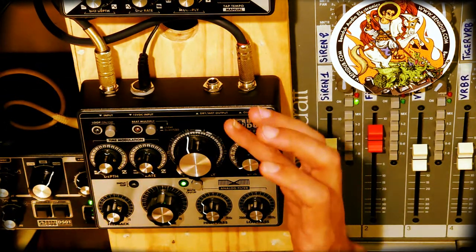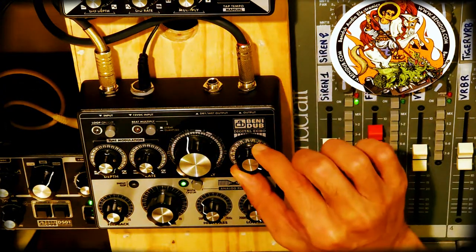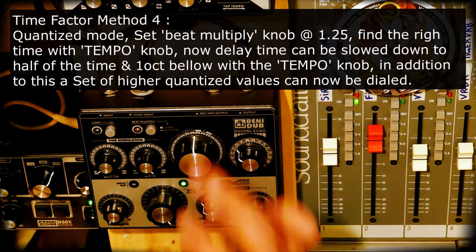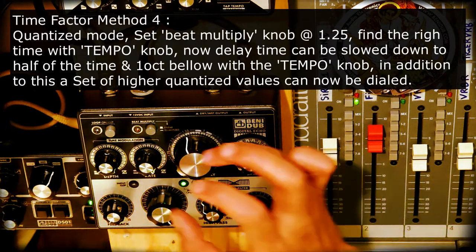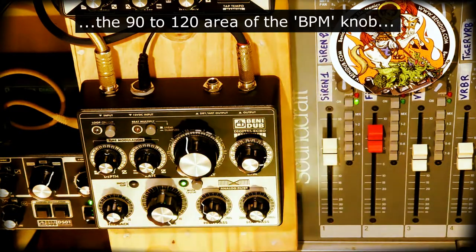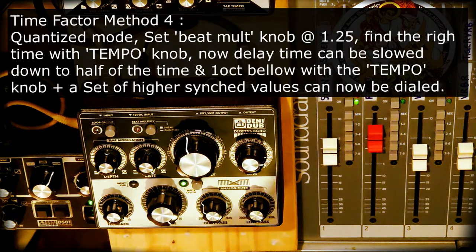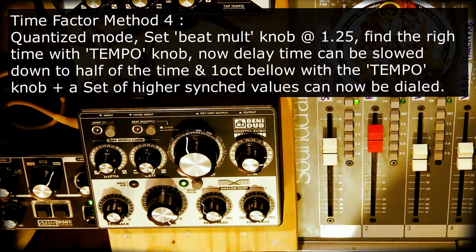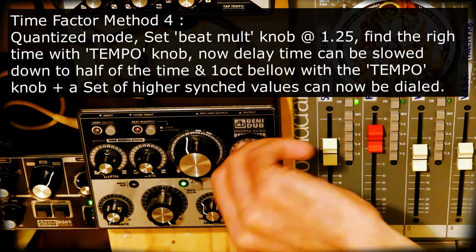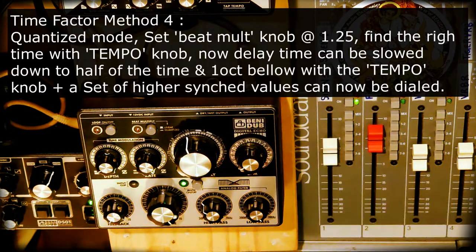I tried it from the midpoint to here, but it's too short. It's like we have to have like a half region, you know. If I'm here, I have to go straight from here, okay? So like a half circle. I see that setting this quantized knob in the 125 area gives a good result for finding the speed in this area. And it finds quick, okay? So that way I can do something like this, for example. Okay, and I find back my original signal even in quantized mode.